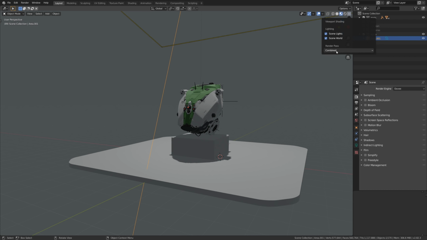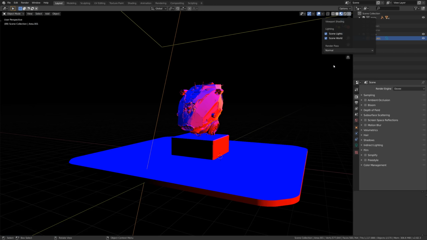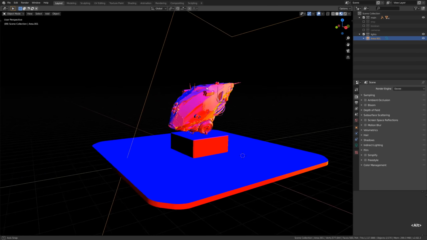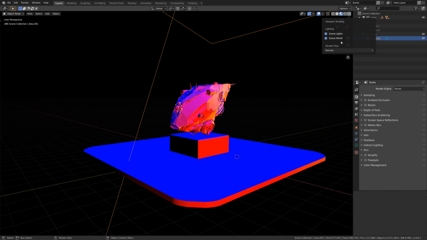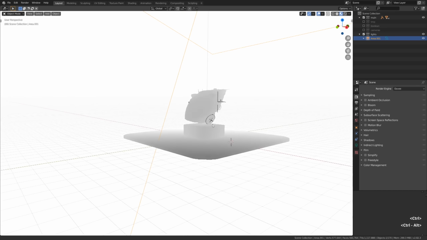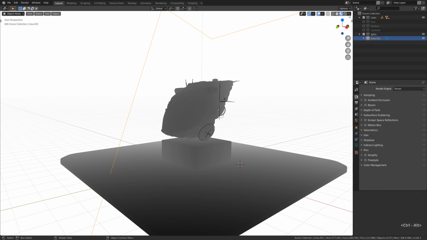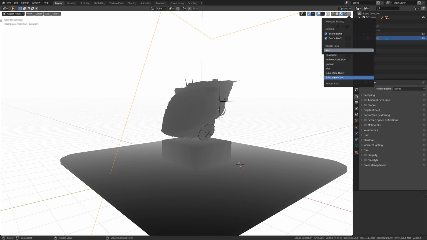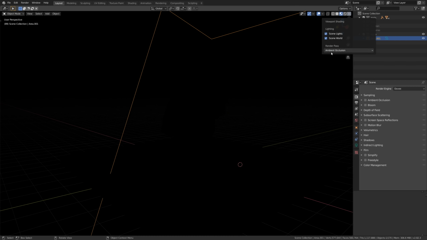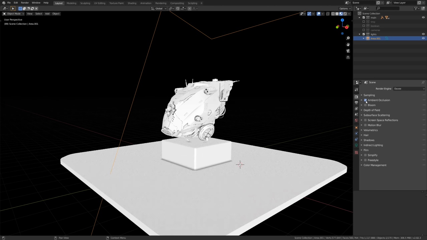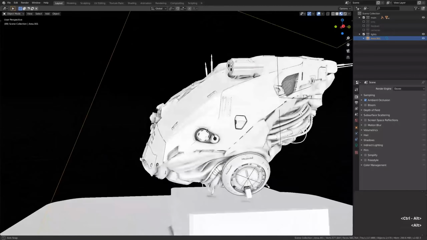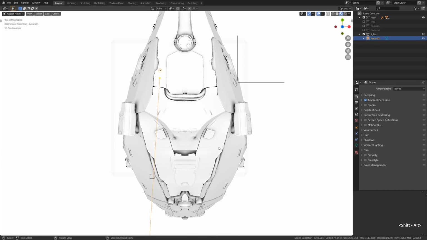Okay, aside from that, we have the newly added render passes drop-down menu where we can change the render passes from combined to, for example, normal to reveal the surface direction or the normals for whatever reason. Or, for example, we can go mist and that will render everything as the Z depth layer. And probably my vote for the favorite render pass goes to Ambient Occlusion because it's great for just gazing at the pure geometry. In some sense, it's like getting to the essence of what you have modeled. It's simply the most minimalistic view on your model.